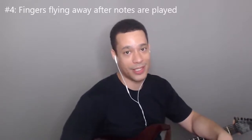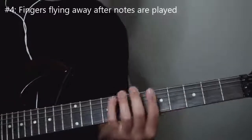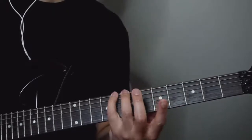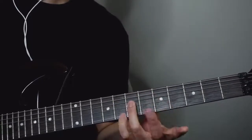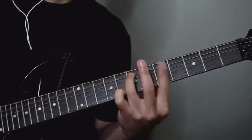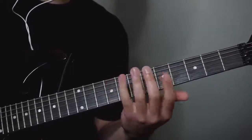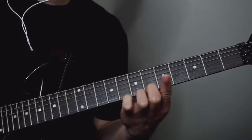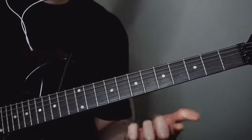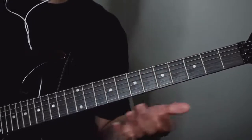The fourth thing to avoid is fingers flying away from the guitar neck. So what you don't want is your fingers flying away after every note that you play, like this. What happens with that for people is once they play the note, they're just trying to get their finger off the note and they flick it away like that. Even if it's not going that far away, they just kind of put tension back into the finger after they play the note, and that happens for each finger.